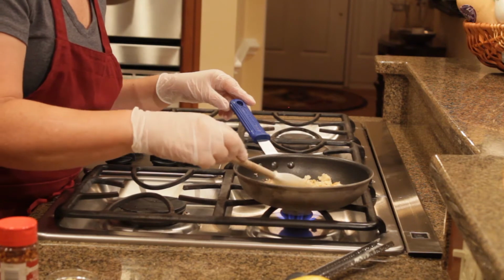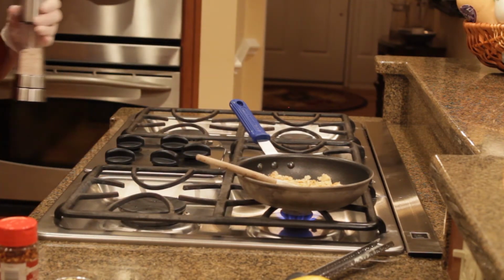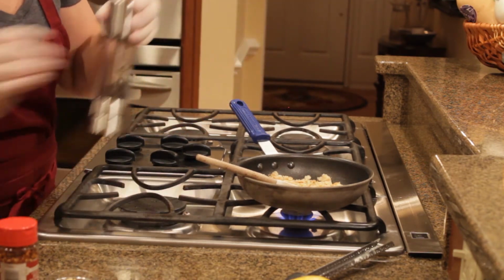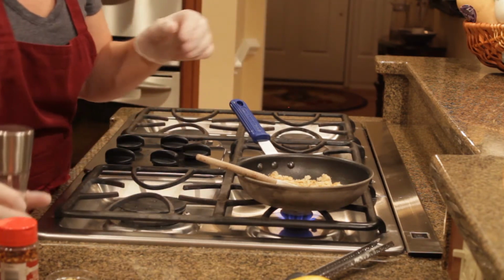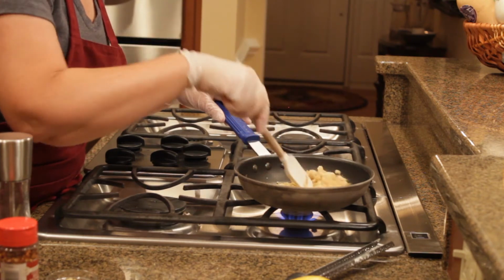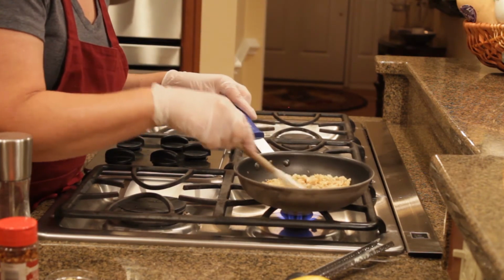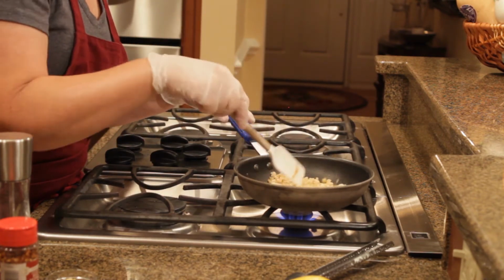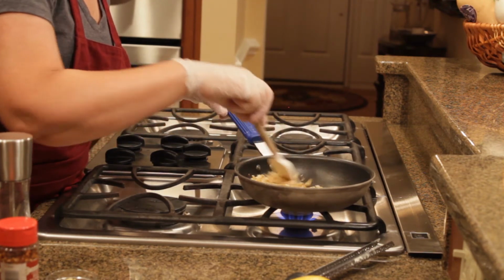Also, what I think I'm going to do is add in a little bit of salt and pepper, because we want that to taste as good as we can. So a little bit of salt, some fresh ground pepper, because I like that. And now those breadcrumbs are beginning to come together. Brown a little bit. You can also use butter if you don't want to use olive oil, but I think I've mentioned butter quite a few times tonight, so I'm opting for olive oil.